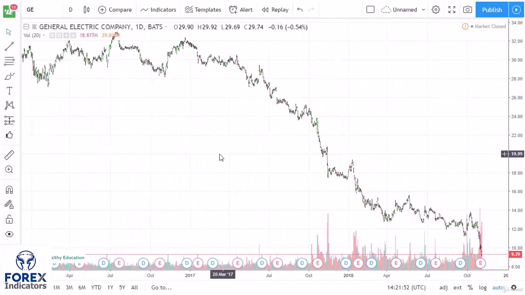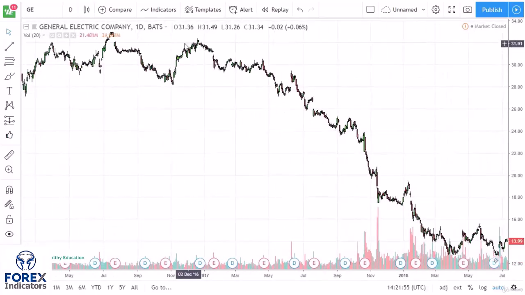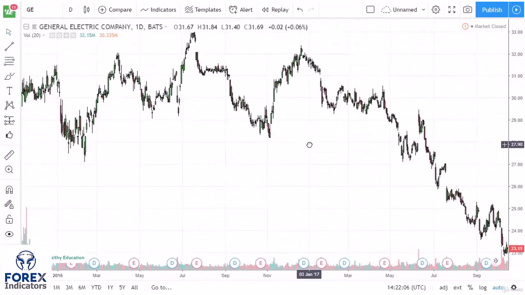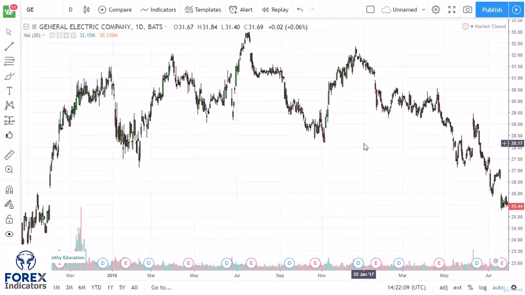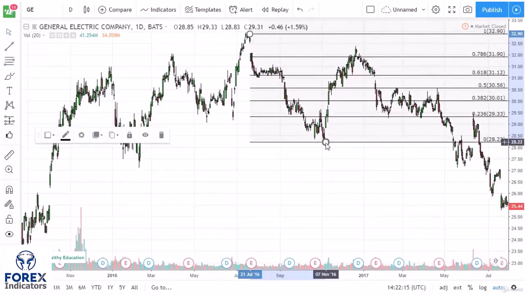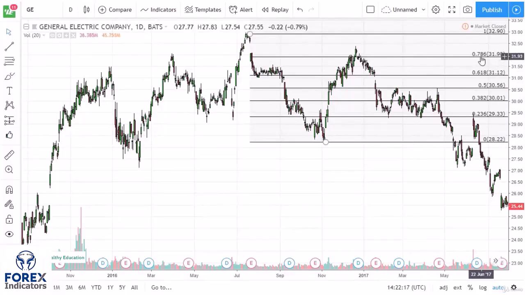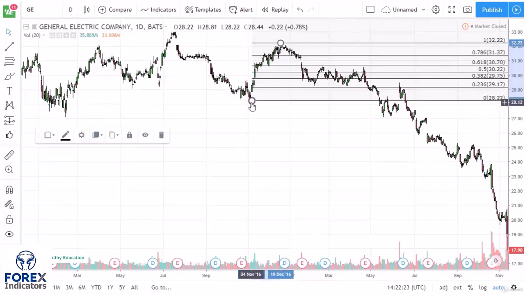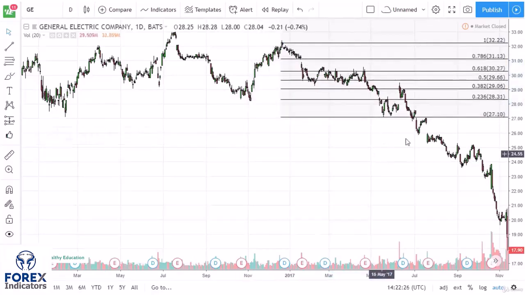So, like I said, it works in both directions. So the last swing high is what you want to draw this from, or the last peak high. And as I draw this, this has actually hit a minor Fibonacci retracement level, the 78.6. This swing high can be extrapolated down to here. And then there's the 38.2 again. You can see that we fell and then we bounced a bit and sold off.